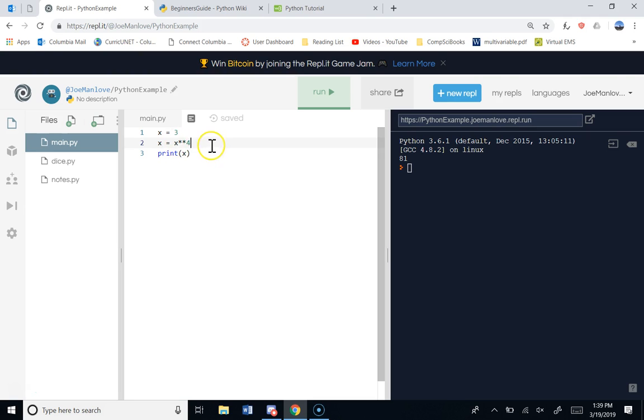Python is very convenient as far as division goes. If you do something like x is 3 over 4, in some languages this would return, how many times does 4 fit into 3? 0. So in some languages this would do integer math and return 0. In Python this just very happily converts to a float. If you want it to do integer math for some reason, if you throw a second divide in there, it'll force it to do integer math.